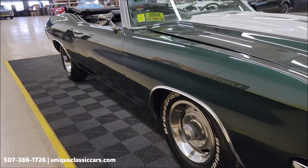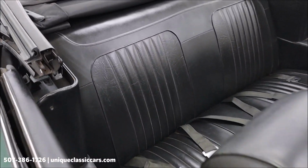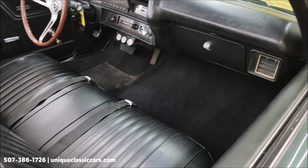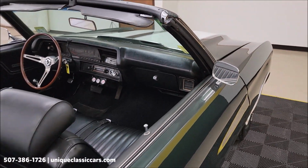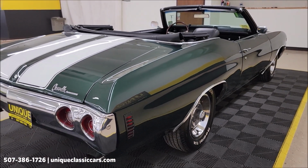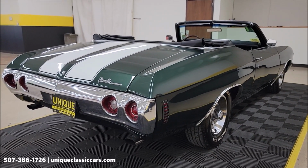As you can see, riding on the rally style wheels, center caps, beauty rings. Black vinyl interior, bench seat up front. Seat belts still intact. Top is black vinyl. We'll run that up here at the end of the video, let you check that out. Power top functions as it should, and it's also in very nice shape. Like I said, we'll show you that at the end of the video. You'll also be able to see the pictures of this car with the top up, top down. Take a look at the undersides on it too when you're in the still pictures.